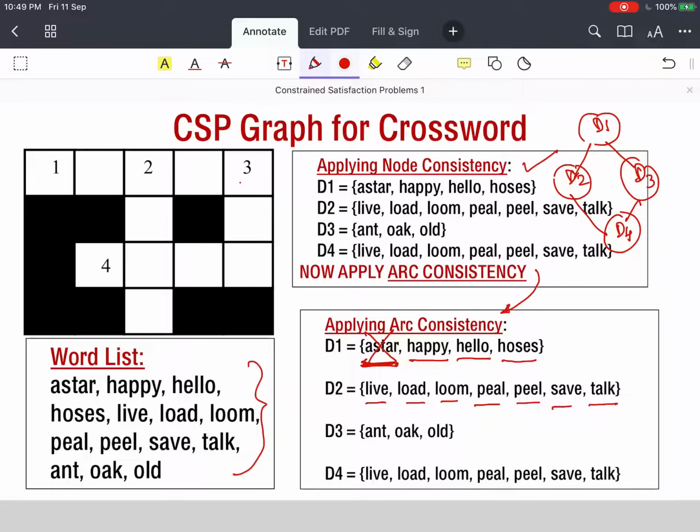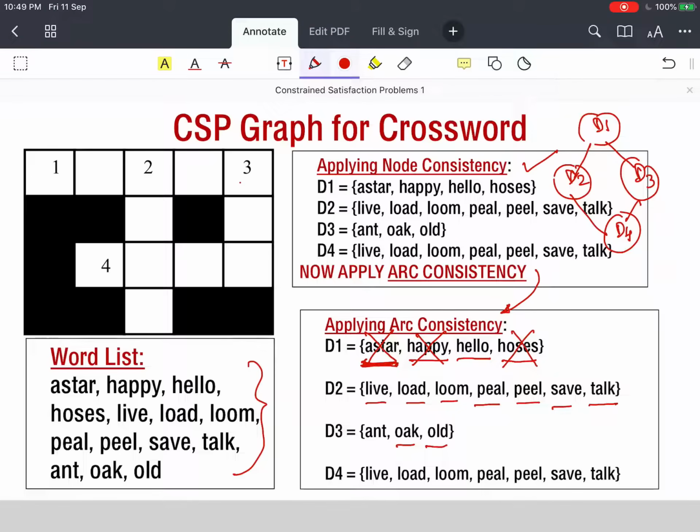There must be something starting with Y in D3 and nothing starts with Y. So we remove happy. Then we look at hello, and we have something starting with O, therefore we cannot remove hello. Then we have hoses, and we need something starting with S, but there is nobody starting with S, so we remove hoses. Now we see that there is only one element, hello, here.